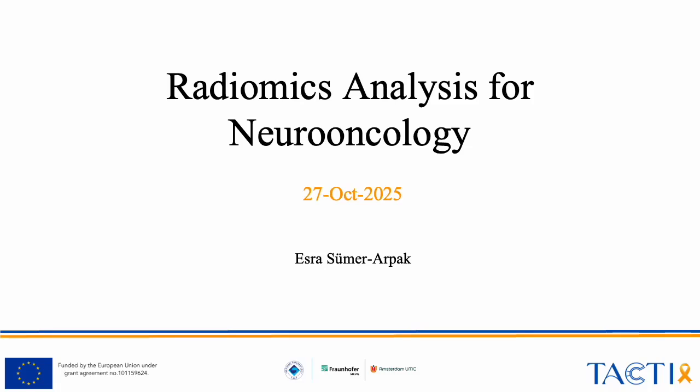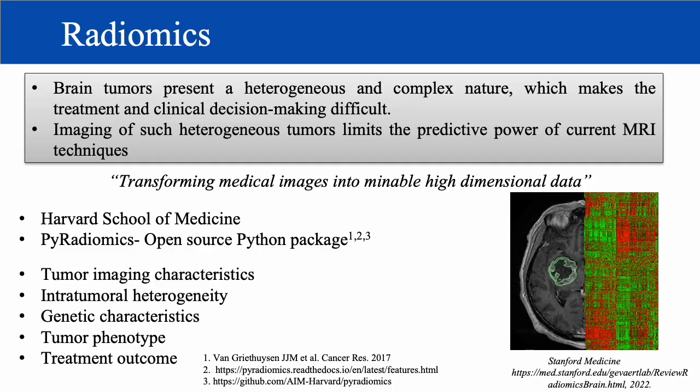Hello everyone. In this lecture, I will give a brief introduction to radiomics and how we can apply radiomics analysis to neuro-oncological research. Brain tumors present a heterogeneous and complex nature, which makes their treatment and clinical decision-making difficult. Imaging such heterogeneous tumors limits the predictive power of current MRI techniques.